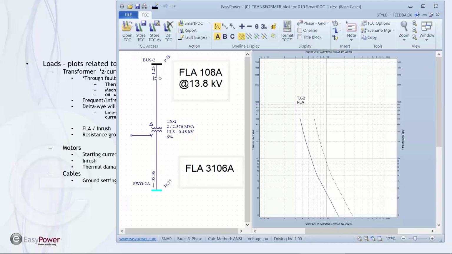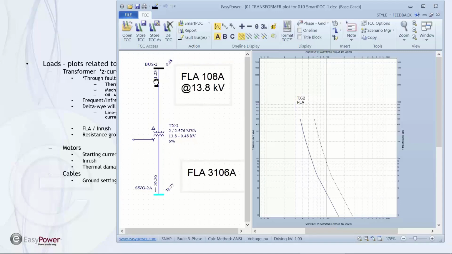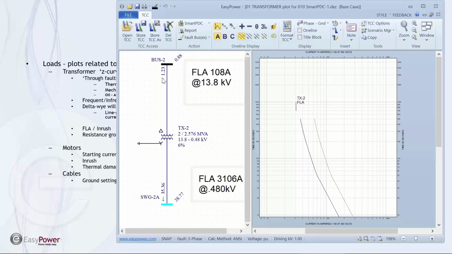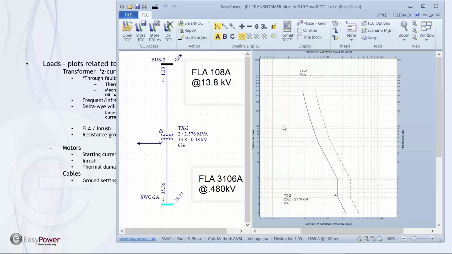Likewise, it tells us on the primary side that the maximum current for a downstream fault or for a through fault is 1.23 kiloamps, or 1,230 amps. Again, any current above that level, 1,230 amps, is due to an internal fault or a fault on the primary side of the transformer. In either case, it's a bad situation and we need to be concerned about that.